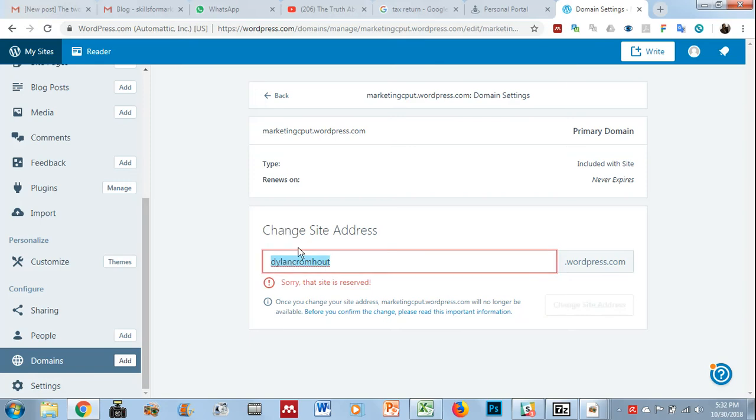Then you add your second name, or you add the letter of your second name. So my second name is Henry, so I'll put a H in there. Now it's working, Dylan H. Cromot, or I could just put in my entire second name, Dylan Henry Cromot. Or I would do something like this and go DH Cromot, but that's not available.